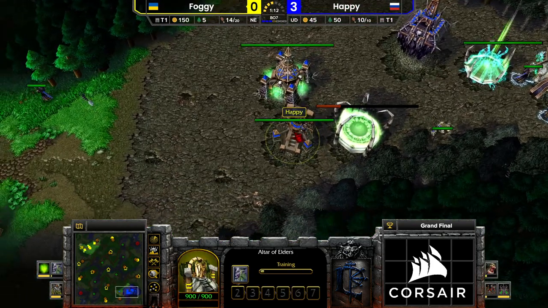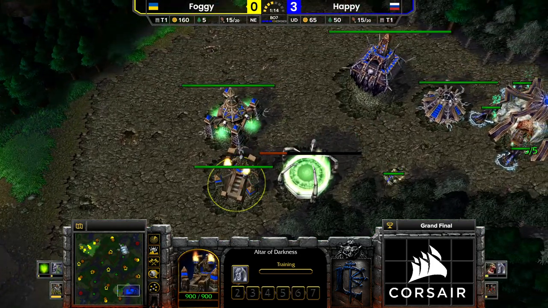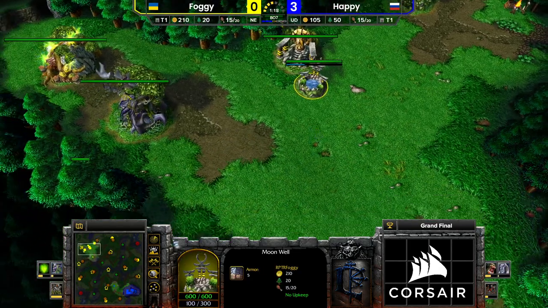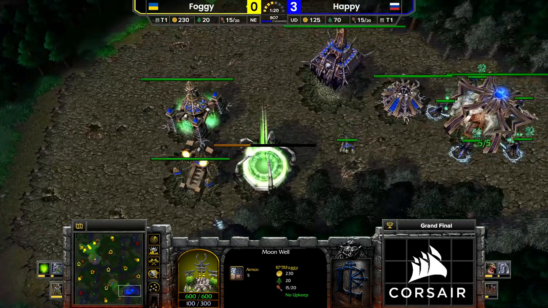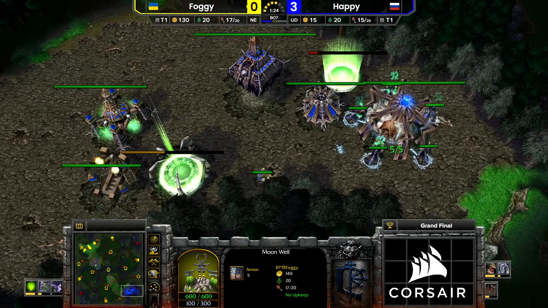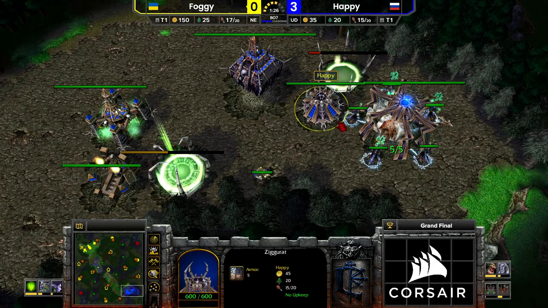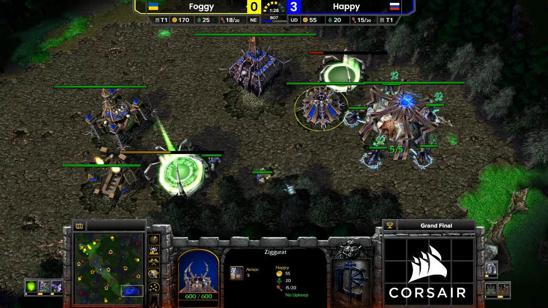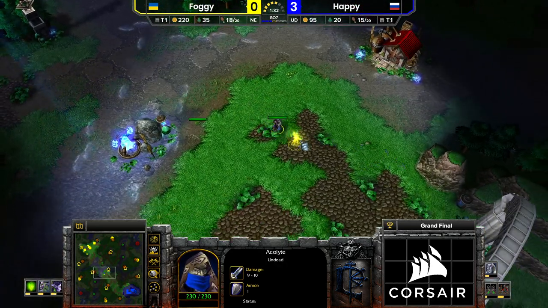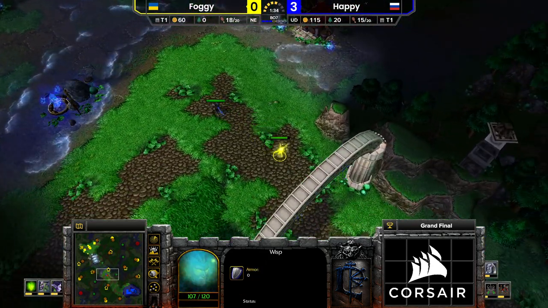No Demon Hunter first at all so far for Foggy. And no Warden either. Warden at times can also look quite strong, but has some severe weaknesses. Like, for example, being useless against fast expansion play.